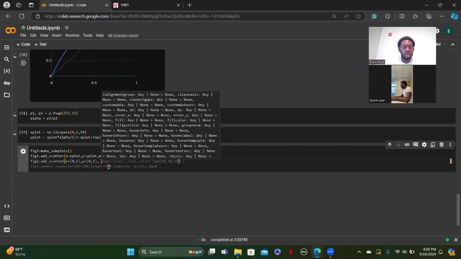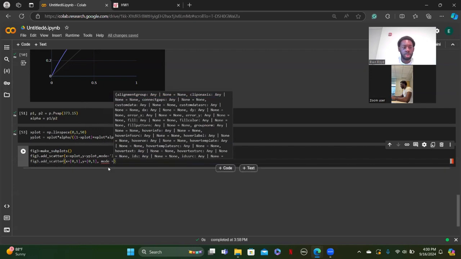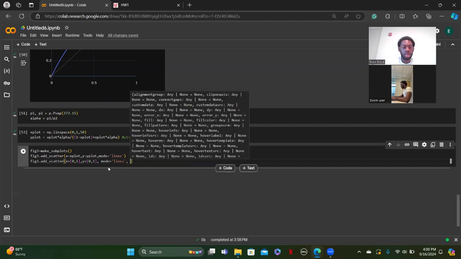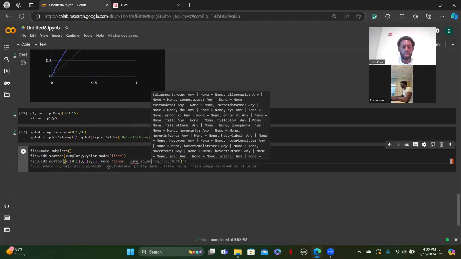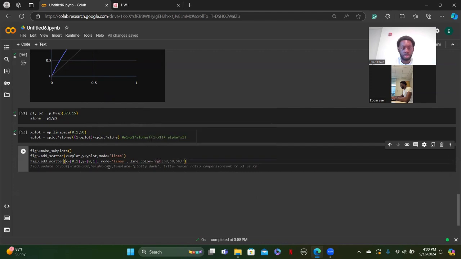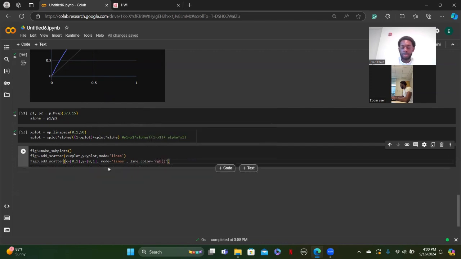Mode will be equal to lines as well. Then the line color will be equal to rgb 50, 50, 50, like last time.